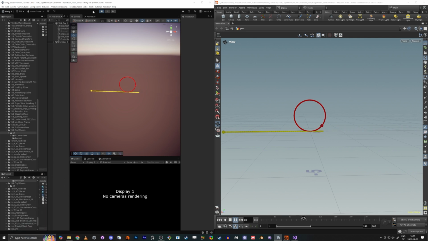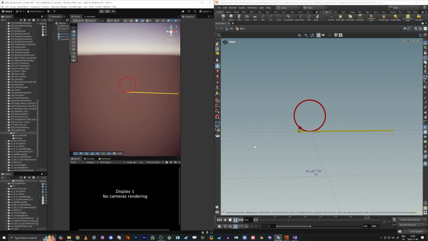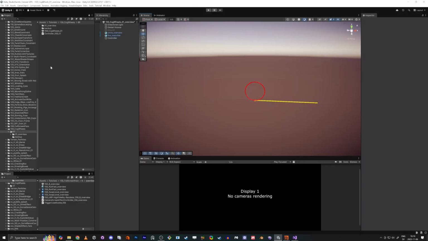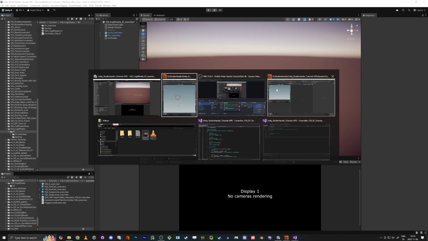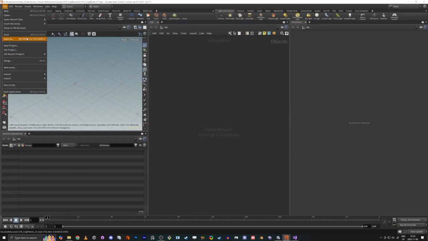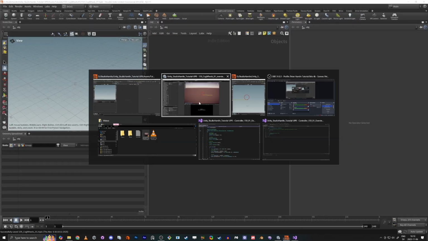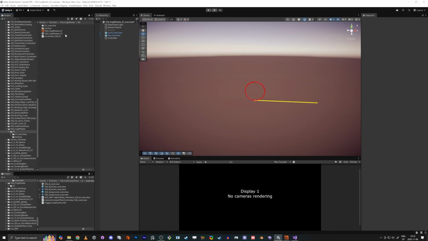So first off, we're going to start in Houdini, because this is what we're going to do later. So this is how it is, and I'm going to save my Houdini file here in my project files. That way everything is easier to import in my project. So now I saved my Houdini file and I have it over here. So all my other files will be saved here. So that's super nice.